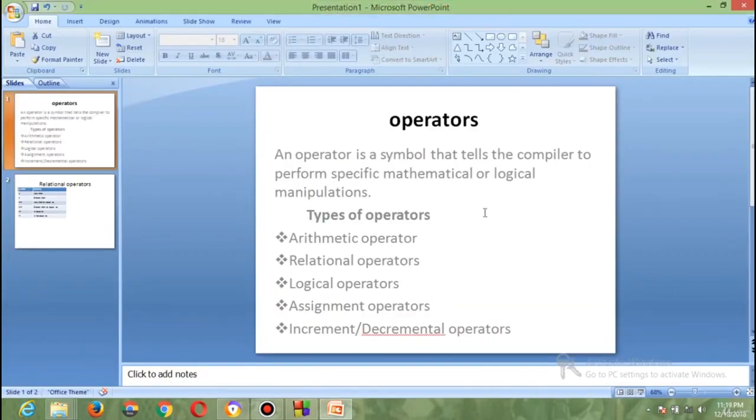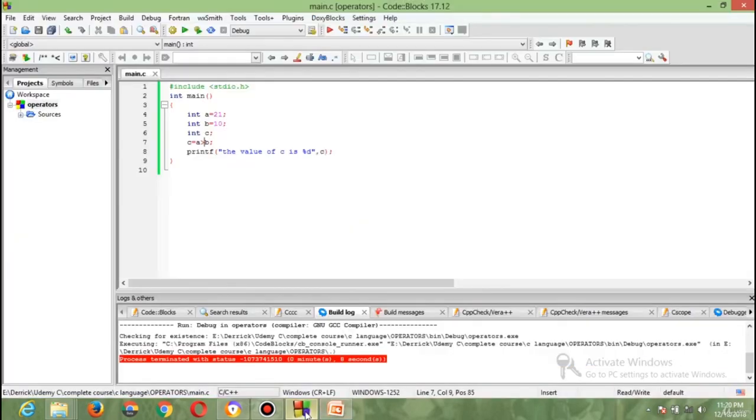Okay, now let's go to assignment operators. Assignment operators are also binary operators which are used to assign values to a variable, and then we can write a program in this form.